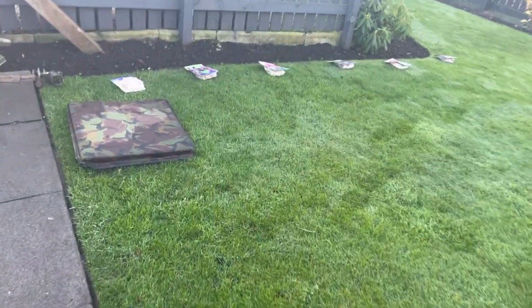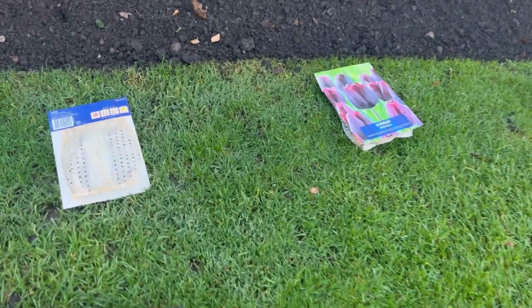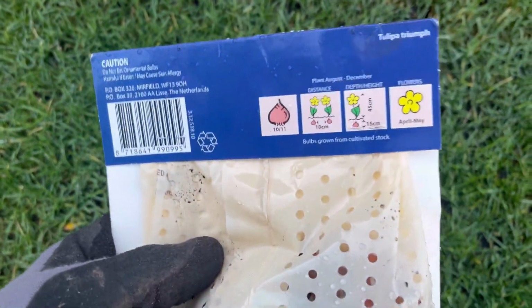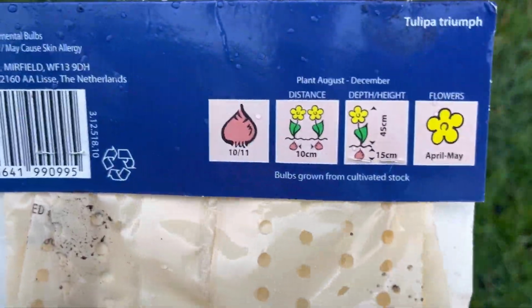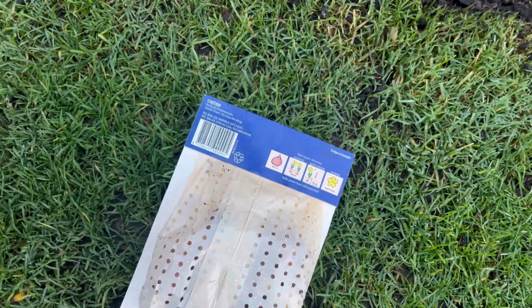Right then, so with the bulbs, what I'll do is I'll just chuck the packets down like I have done there, and therefore you get to see the spacing. On the back of these bulb packs, if you've never actually planted them before, it's got all the information you need. So the distance between each one, the depth it needs to go in, and when it flowers.